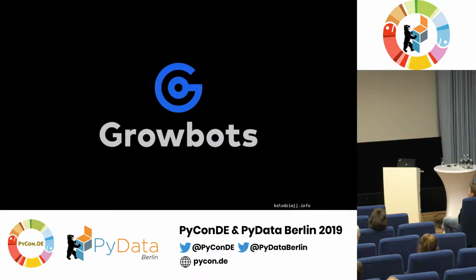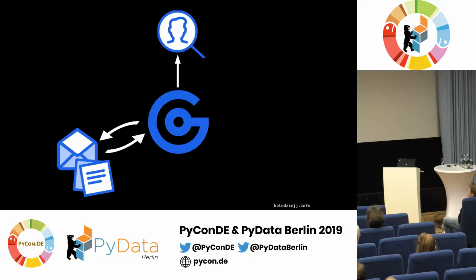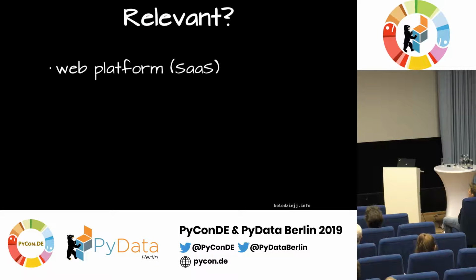Also, I'm a software developer at Growbots, where we have an outbound sales platform. What that means is we maintain a database of contacts within companies. We automate outreach to these contacts, and we also have a CRM integration, among other things. What may seem relevant to the topic of event sourcing is that we are a web application, basically a software as a service platform.